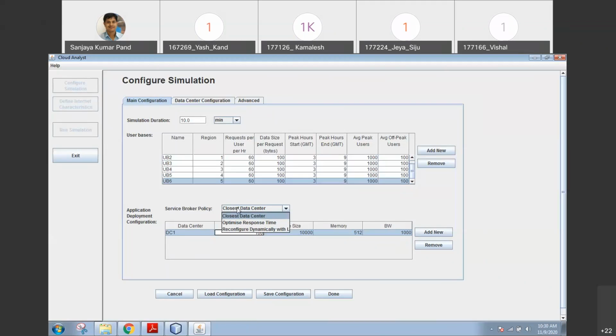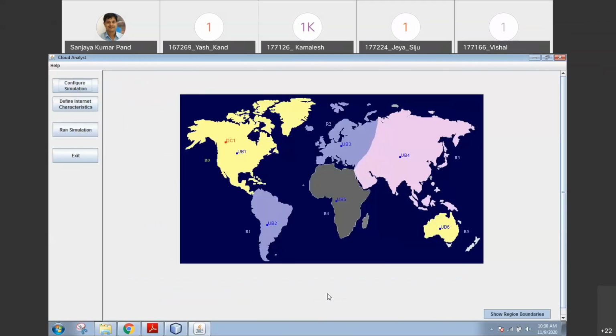That's why we have to go for some other algorithm, like optimized response time. Because what will happen if you say closest data center, if in a particular region, let's say this particular region R0, there are multiple user bases? Let me say there is another user base 2, let's say user base 10 is there, user base 11 is there, and user base 12 is there, right?